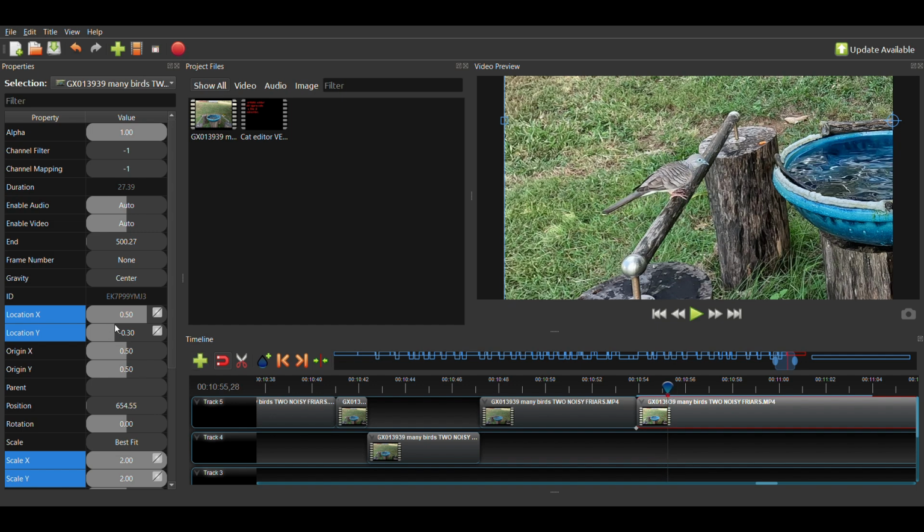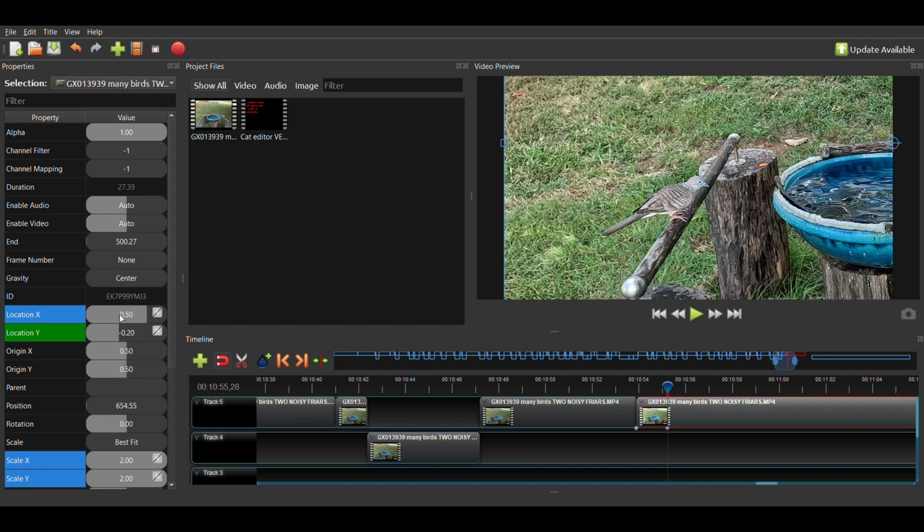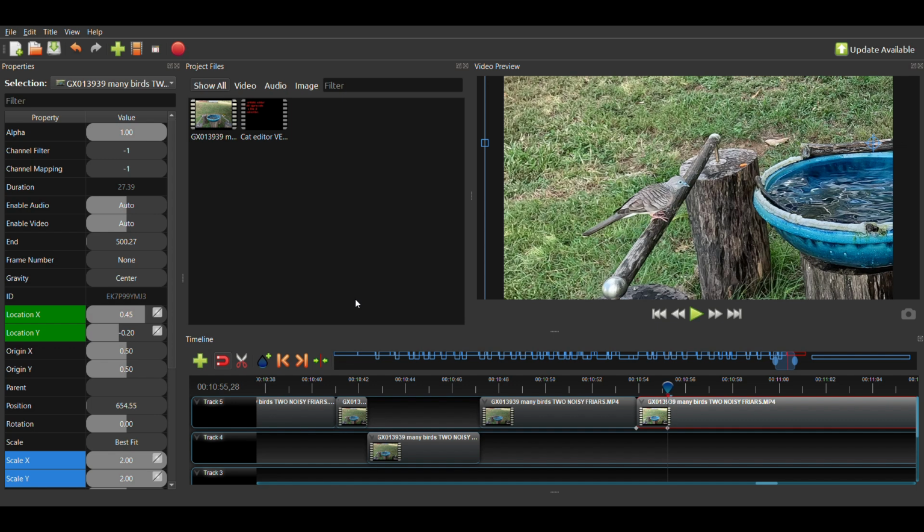I'm going to follow him up a bit to minus 0.2. And 0.45, because he's just about to jump.